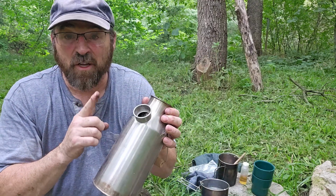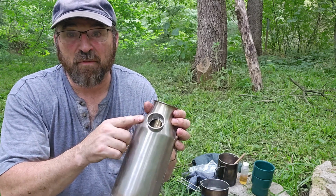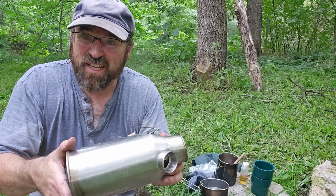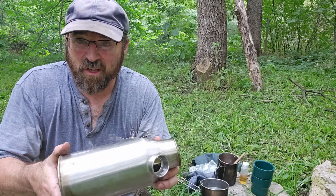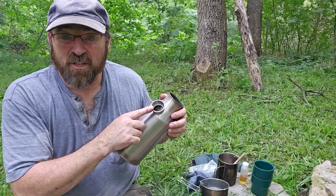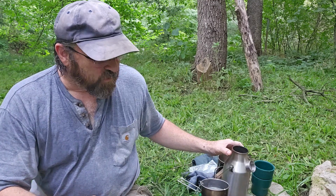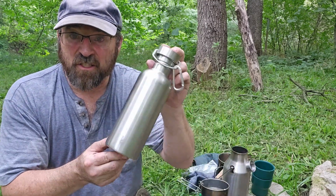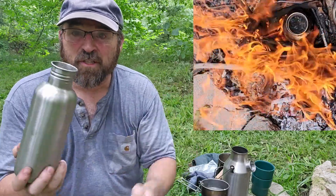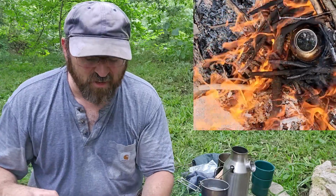Here's the problem, okay? Here's the con. This opening is pretty small and narrow, and the kettle is quite large, so you might have a hard time getting it down into the creek or whatever water to get your water. Also, if you get dirty stuff in there, it's going to be almost impossible to clean out. That's why you're going to see I'll carry something like this single wall stainless steel water bottle. A bit easier to work with. I got a wider opening. It's going to be easier to clean out if I need to later.